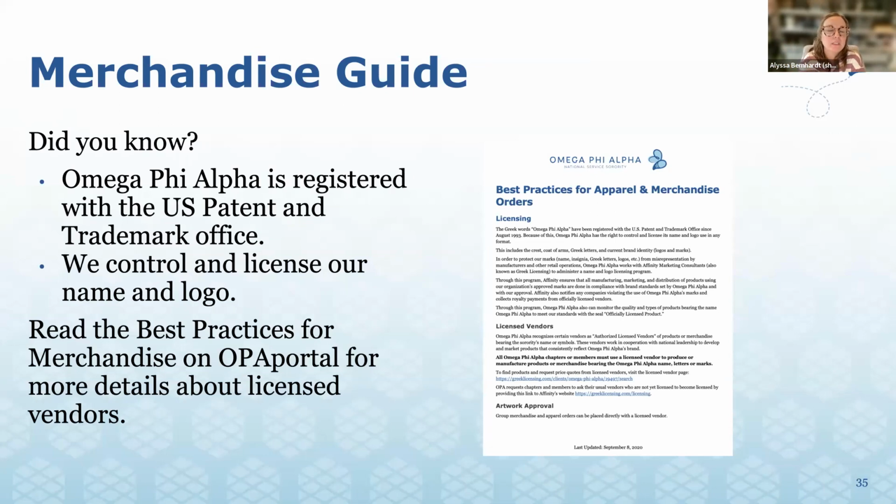And then another thing that I just wanted to mention here is that you may not know this, but some licensed vendors will design for free. I know designing t-shirts is super fun for some of our PR officers, but you don't have to spend a lot of time on that because you can just reach out to the licensed vendor. I think South by Sea does this. I think University Tees does it. You can just reach out to them and say, I really like this shirt, but I want it to be custom to Omega Phi Alpha, or I like this part of this shirt and this part of this shirt. Can you combine them? And they design for free. So that could save you some time.